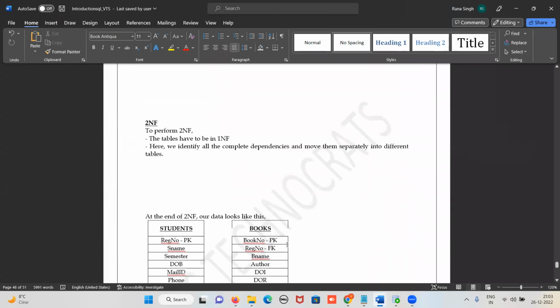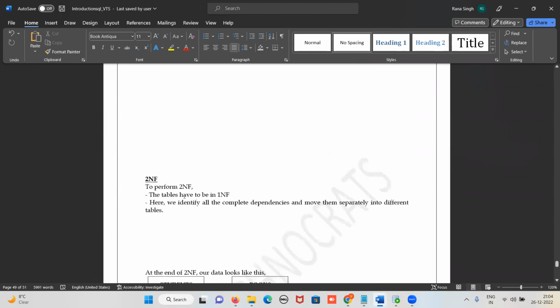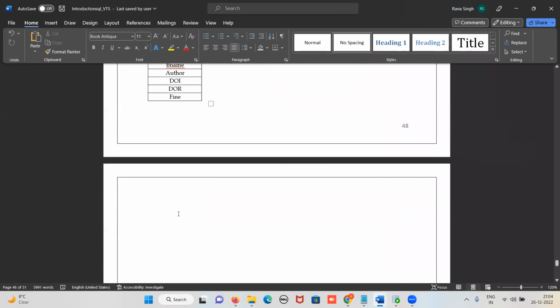Here there is a registration number as primary key, then student name, date of birth, mail ID, phone number. Here there is a book number as primary key, registration number as foreign key, and then book name, author, date of issue, date of receive, and so on. Whichever we were able to identify as a probable primary key, we have divided into separate tables.